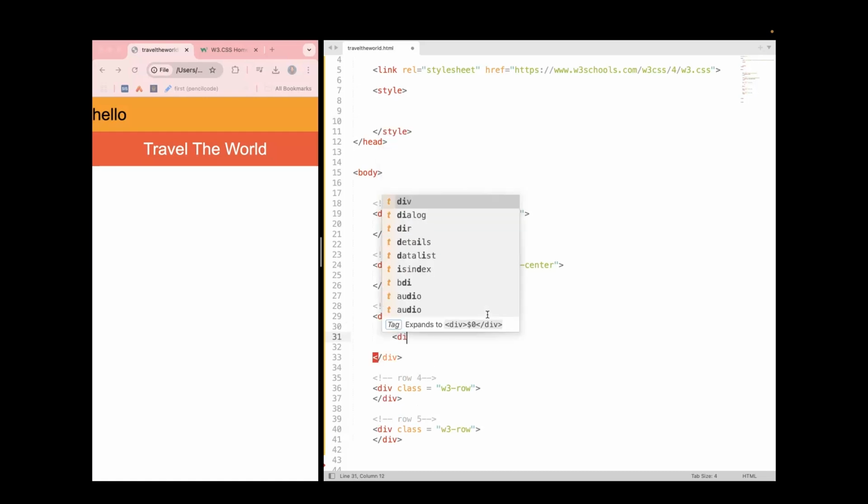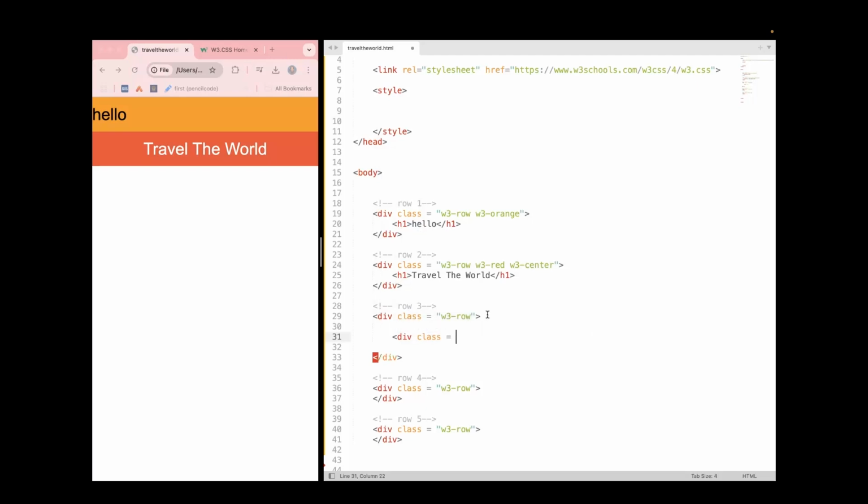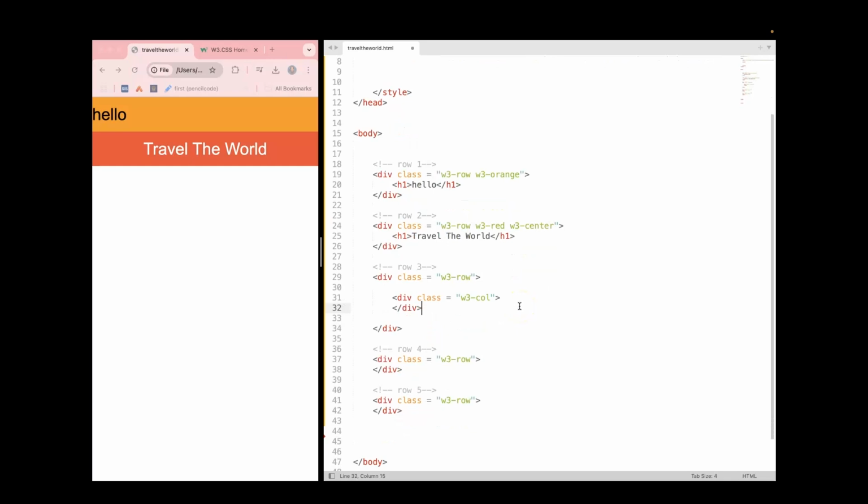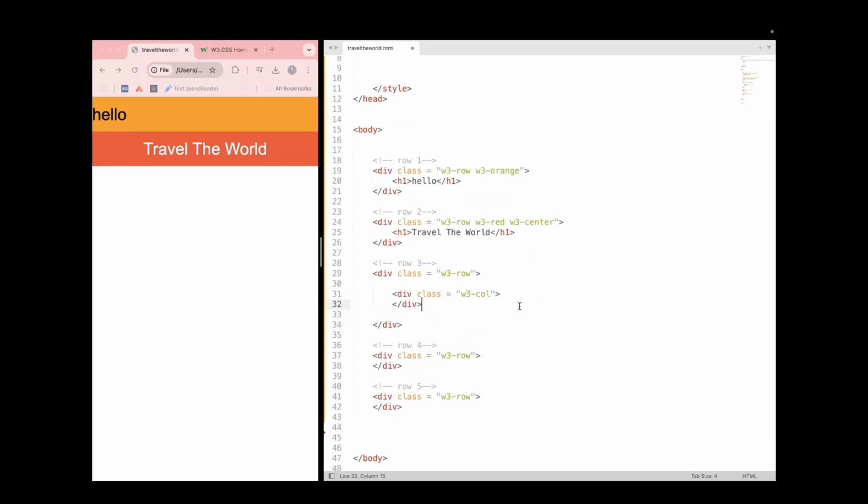We're going to divide this row into columns. Now I'm going to tell you something that is a little bit hard to understand when you see this for the first time. But I'm going to design this web page for medium devices such as iPads, and this column is going to take up 3 of the available spaces in the row. So here's a row, and this is a column inside the row.